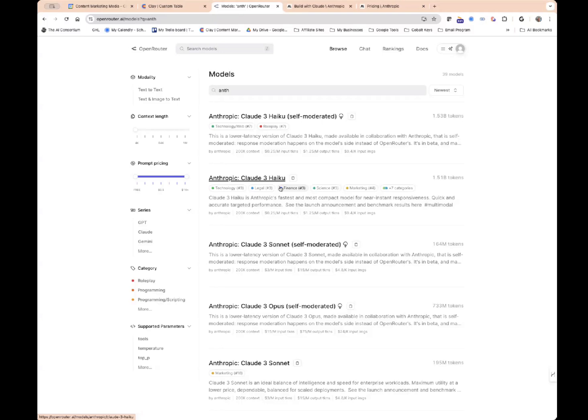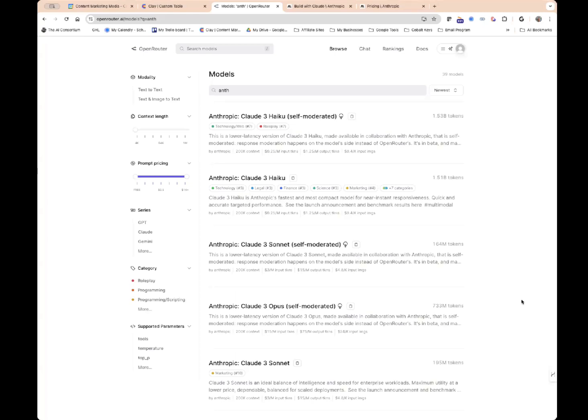I don't know how OpenRouter actually makes any money, but I'm sure whatever they charge for the models is the same, and in some cases it's actually cheaper. I think it's cheaper because some of these providers that provide access to the model have kind of an underlying bulk purchase.